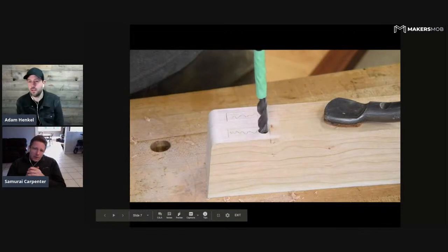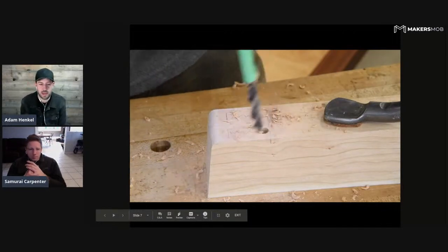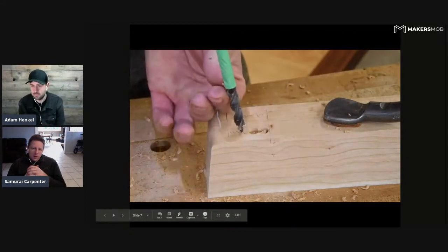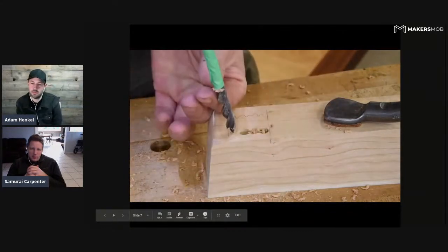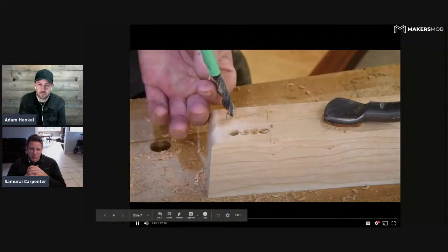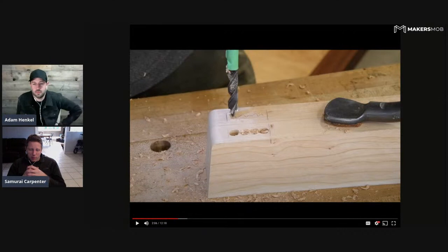There's a question here just quickly. Do you cut off the sapwood because of the strength of the wood or just the color? When I'm dealing with furniture, it's typically just an aesthetics thing. If you're doing exterior work on a house, then it's definitely longevity, because sapwood has a lot of nutrients in it that will be prone to rot and insect infestations and that sort of stuff. But with interior furniture, it's just more for aesthetics.